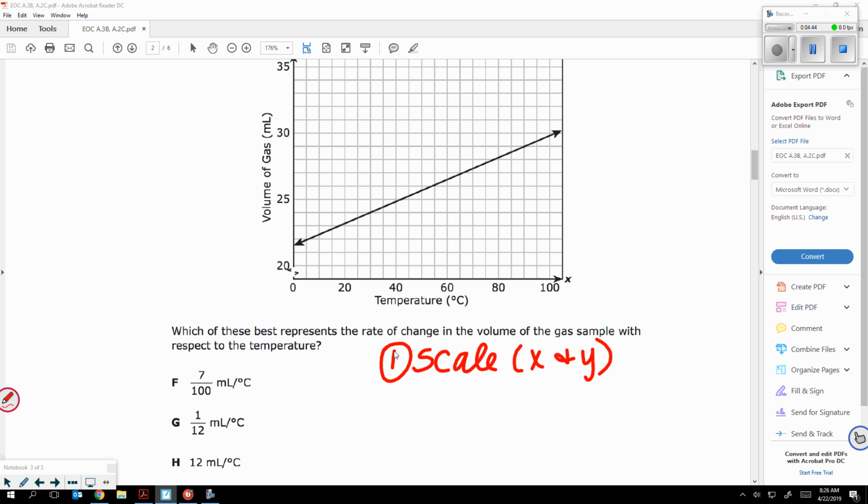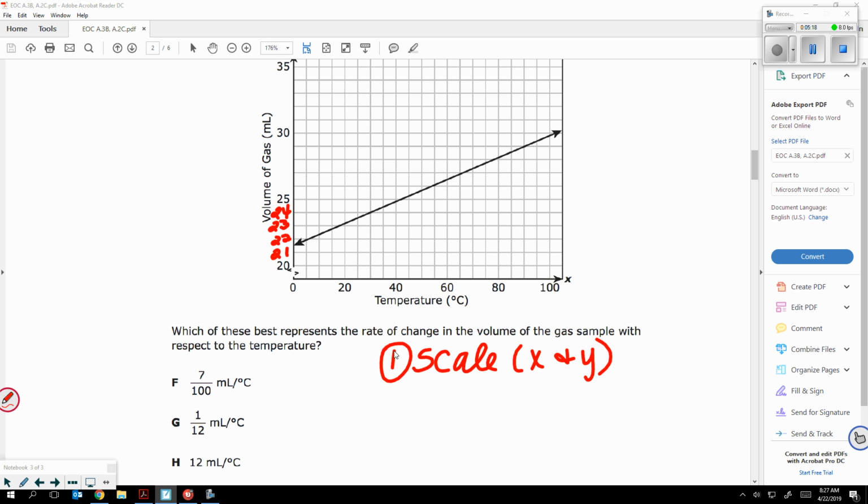Okay, so if I look at this scale over on my y's, it goes 20 up here, goes by 25. So what do you think that each one of these little lines is going to be? 1, right? This will be 21, 22, 23, 24, 25. Okay, so every single line that you see is going to go by 1. Okay? If I look at my x, I have 0, I have a line, 1, 2, 3 lines in between, and it goes to 20.